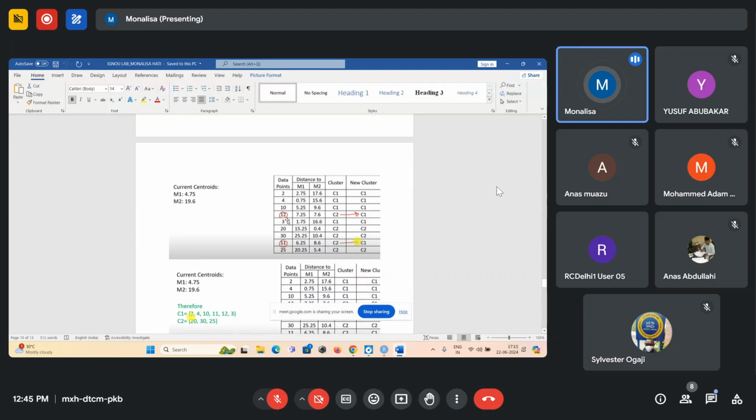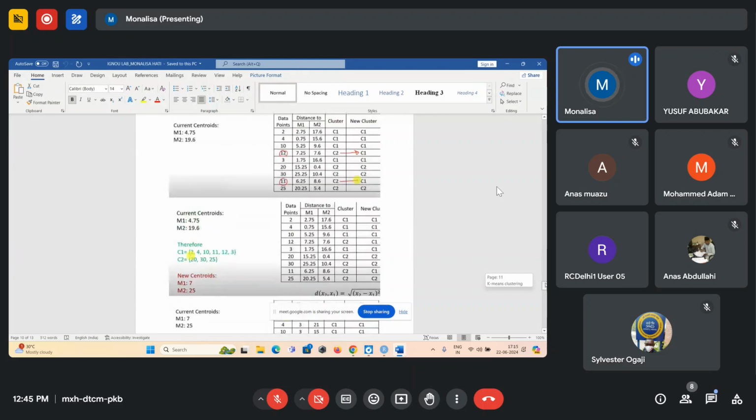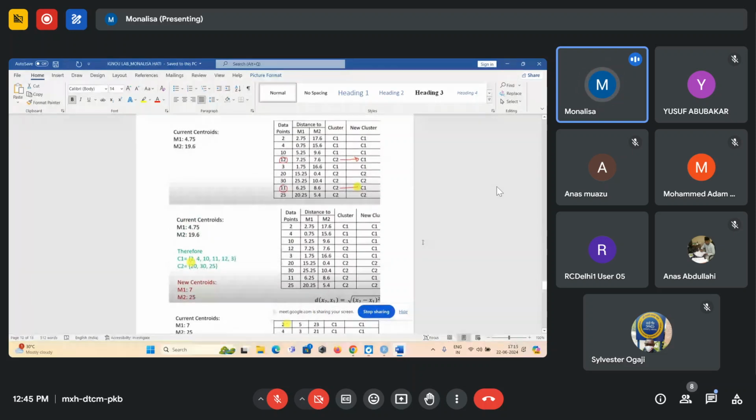So now there are two elements that are confusing, whether 12 and 11 will belong to C2 or C1. In order to clear our confusion, we have to do further analysis. Up to this point, C1 consists of 2, 4, 10, 11, 12 and 3, and C2 consists of 20, 30 and 25. So according to that, we have to find the centroids.